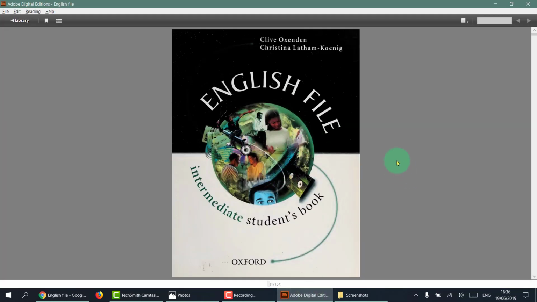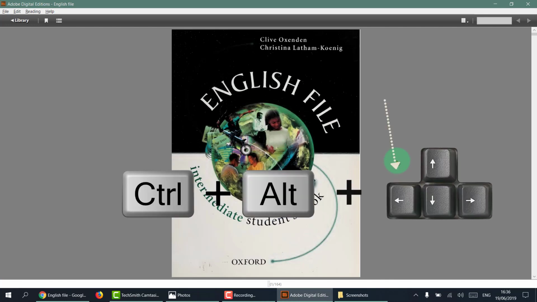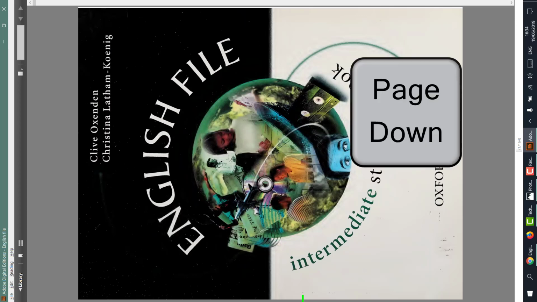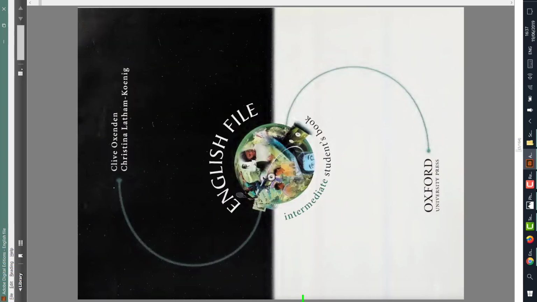Go back to the digital copy and you simply want to click for the next page. So I'm going to press Control Alt and left arrow again. And I've done this page. So if you have a button called Page Down, click that. And I can copy this.